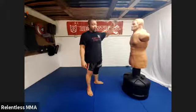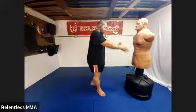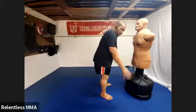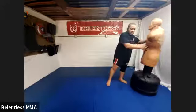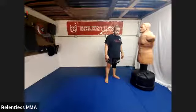This is also why I prefer a hanging bag over all other types of bags. These are great for indoors, but I hate the frame you have on some of the freestanding bags, like you buy for your backyard, where you have the poles in the way. I want to be able to create as many angles as possible. Good.